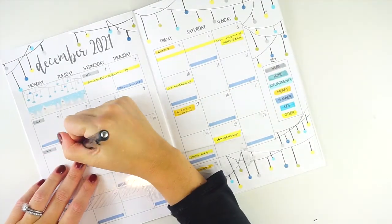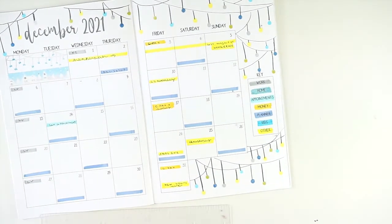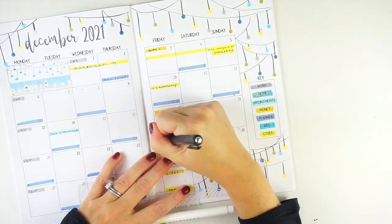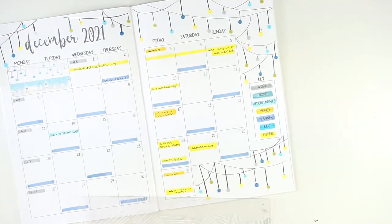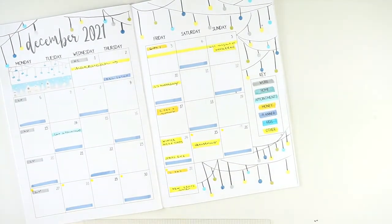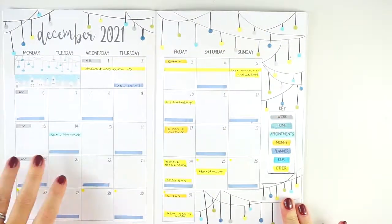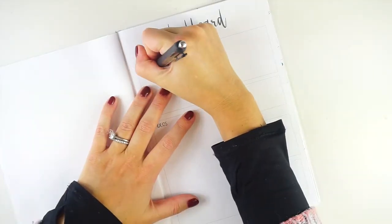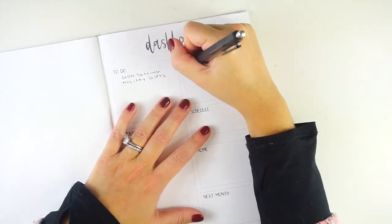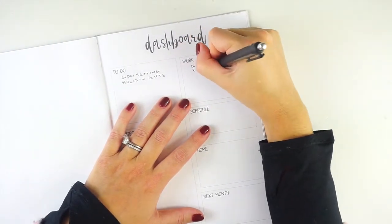And then I also put in New Year's Eve, and I don't really have a lot of appointments or anything right now. The gray is my work stuff, so I just put in my regular Monday work, and I'm still covering that other thing on Wednesdays for the person who's out for the company that I've been doing work for, but I'm not sure how long that's going to run into December. She's supposed to be back soon, so I just put it in for the first week, and I will follow up when I know more with that, but I don't mind doing it. I hope she feels better, obviously, but in the meantime, I definitely don't mind having a little bit of extra work.